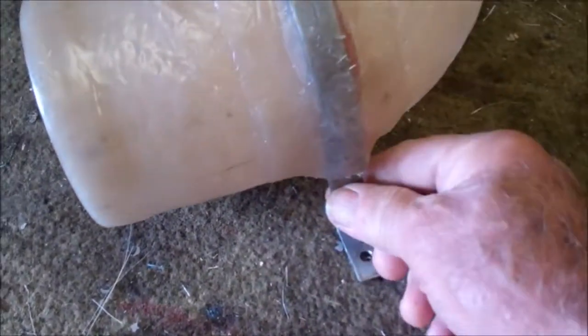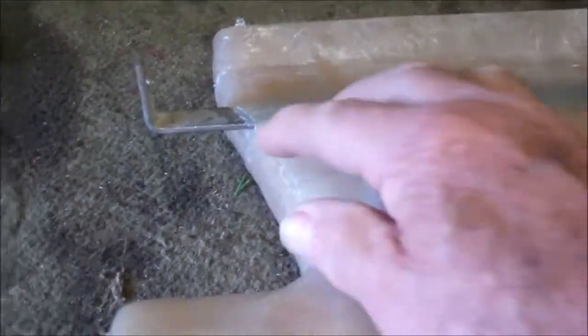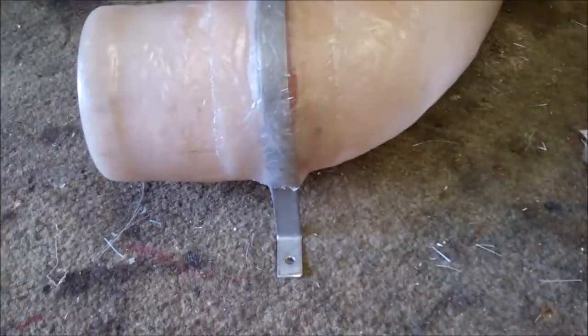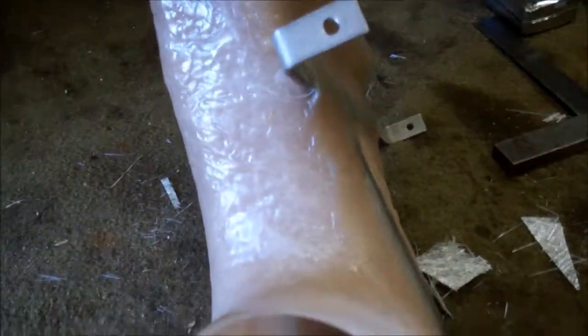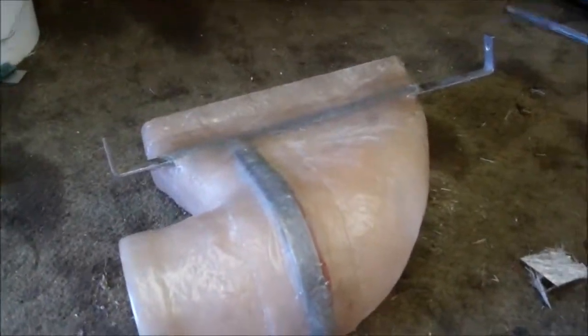That's the way it's mounted — that way up. It's going to need three little brackets to hold it in place, so I'll make three stainless steel lugs and fiberglass those to the side. That's the brackets made — strip of stainless steel, 12mm wide, three millimeter thick, fiberglassed onto the unit. So that's the job finished.